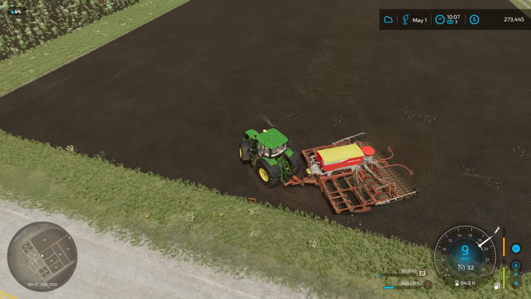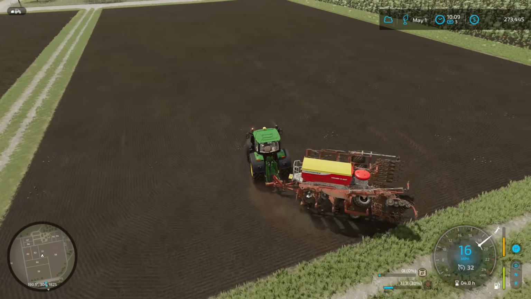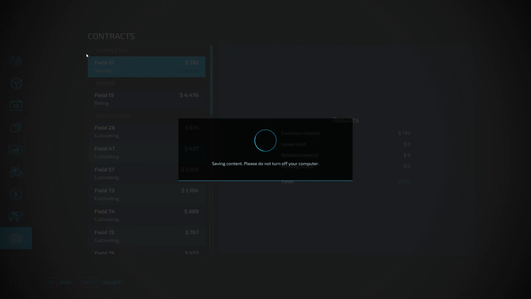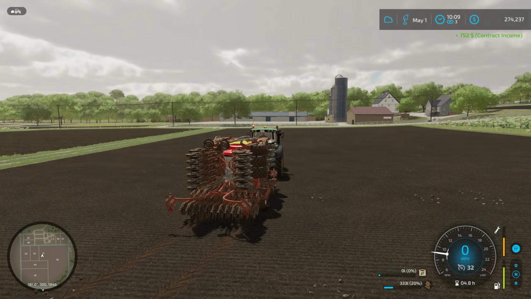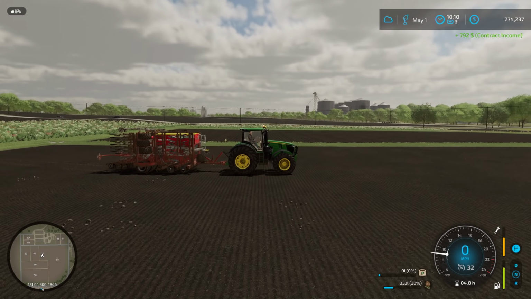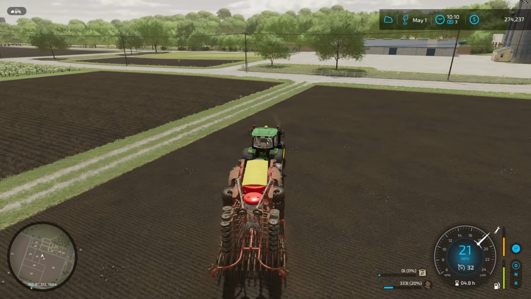There we go. Contract in field number 61 is complete. And if you're trying to save money, stop immediately so you're not wasting seed that you don't have to. And don't worry if you leave little strips like that. When you complete a contract, the contract will finish the whole field for you, in a way. So $792, we'll go ahead and collect that. And it looks like the game decided to sow the field the opposite way than what we did. Well, I went in circles. They went that way and that way, which was east to west, or west to east.